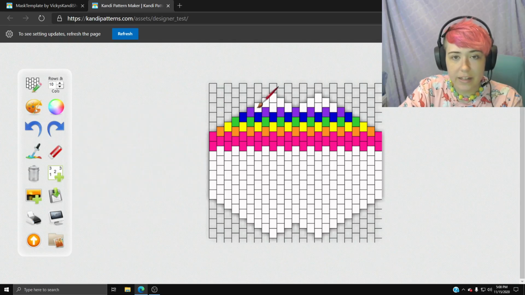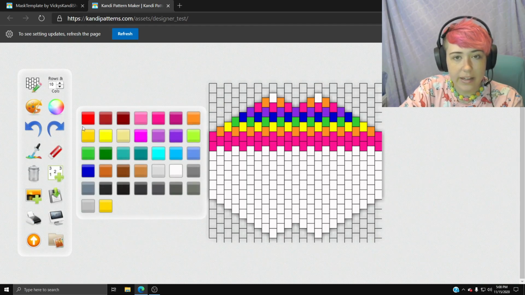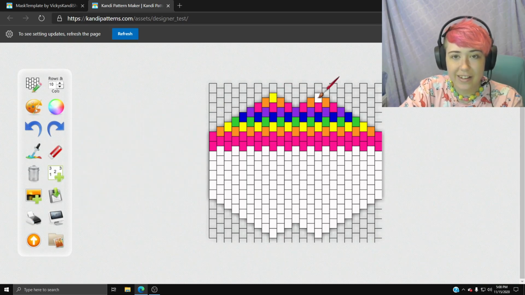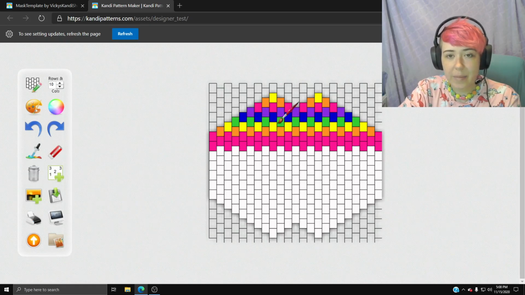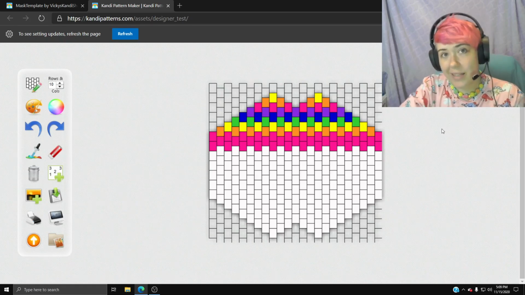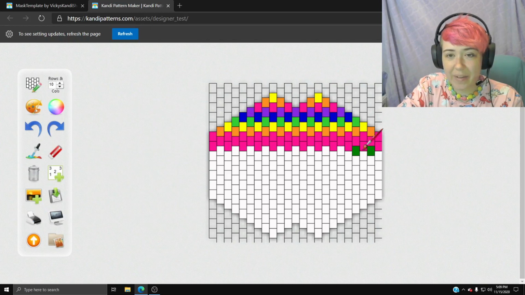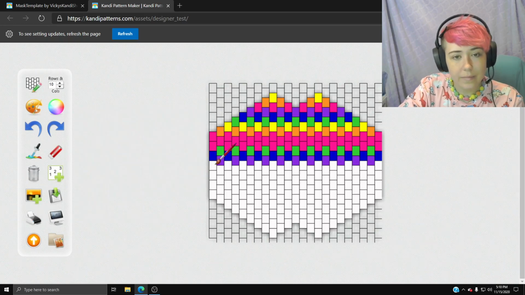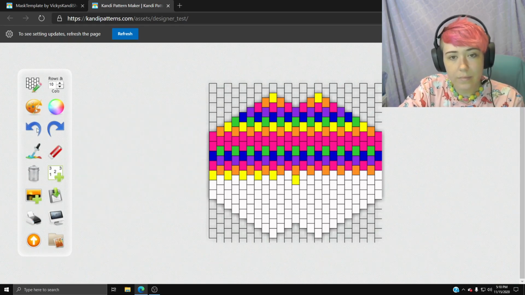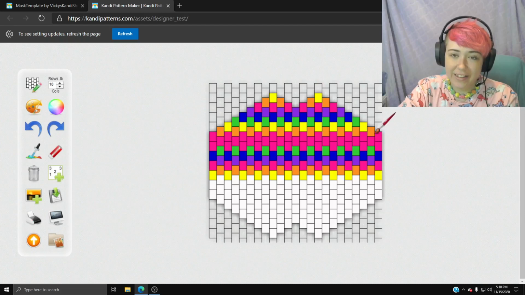And then we'll start over again. Step 7 will be pink. Step 8, orange. And step 9 will be yellow. So this is the pattern of which you would place the beads on. So once you're finished with that part, then you move on to this part. This would be step 1 through 9, and then you'd move on to this part and finish it out.